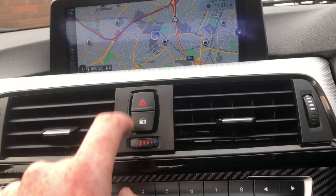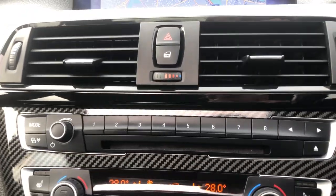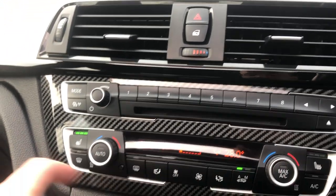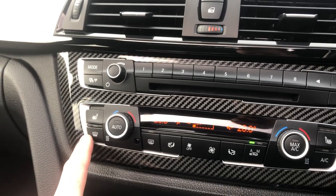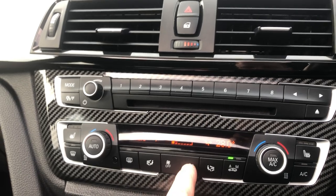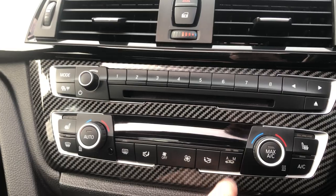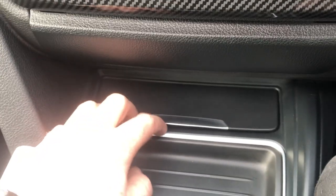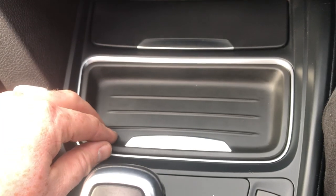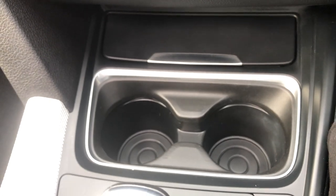Moving down from that — air vents, hazard lights, central locking, temperature controls alongside the carbon fibre. You've got CD play, audio options, heated seats for driver and passenger in the front, heated front screen, heated rear screen, and dual zone aircon — you can change the distribution by using the fan button, with auto or manual recirculation and aircon. Under there you've got lift-up storage, a 12-volt charger, further storage underneath, and if you take that out, a dual cup holder.